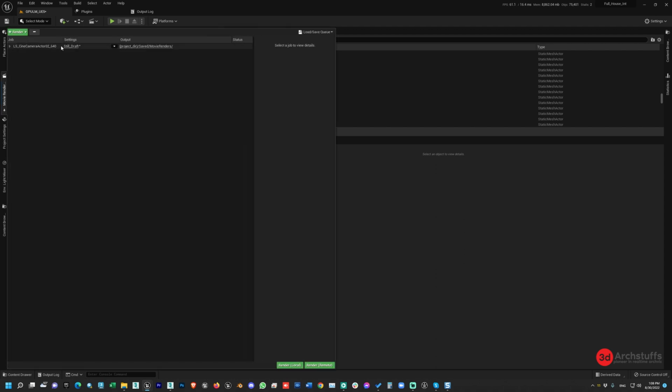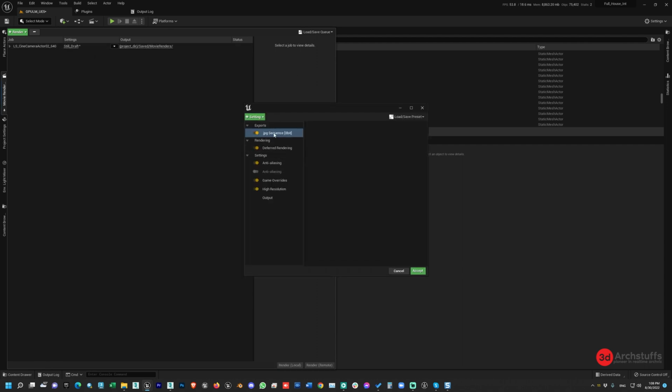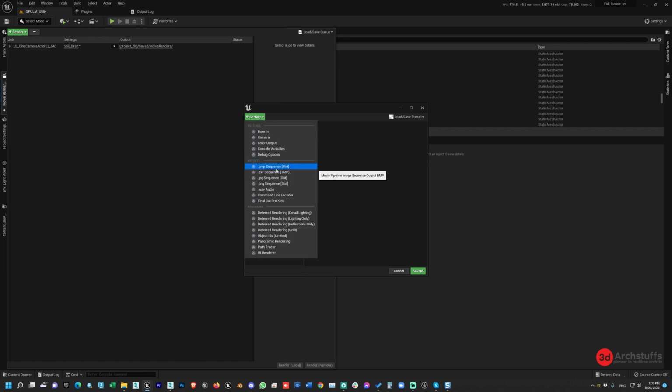I have this, and here in still draft, I will keep this JPEG sequence. You can delete this and add a PNG, BMP, JPEG, or EXR. But I like JPEG the most. When I have to render a cinematic image sequence to make a cinematic, I render it in EXR, because editing EXR in Premiere seems to be easy, and JPEG is much easier than BMP or PNG. They will give you more quality, but for just rendering references, JPEG also gives you a high quality image.